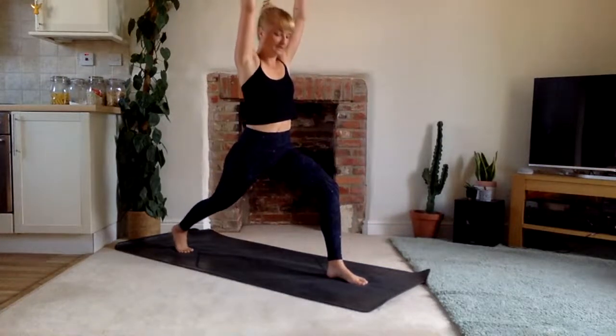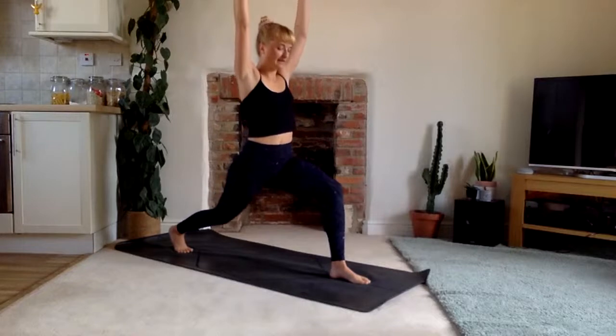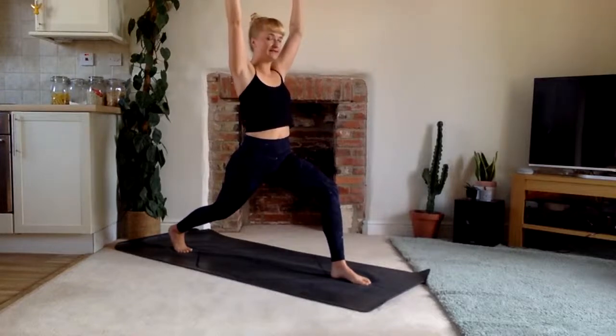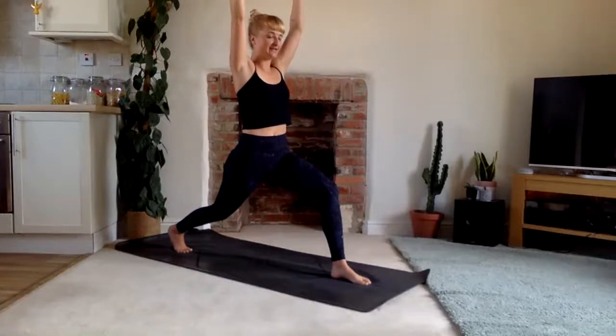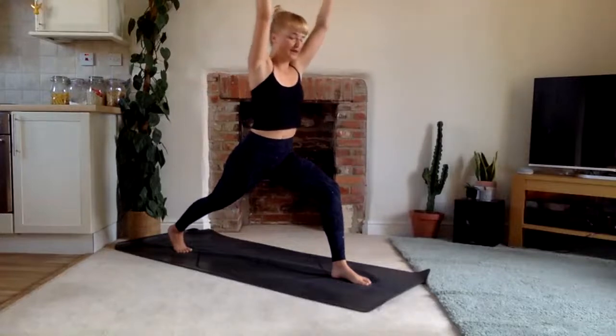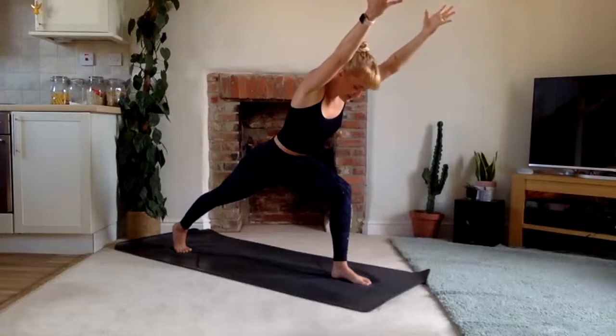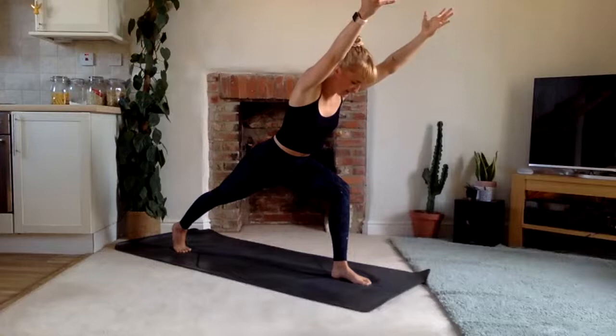High lunge again, we're on the left side now. So bending into the front knee, making sure your hips are facing forward. Good, another breath here. Exhale out. Good, let's lean forward over that left leg, but keep your belly and your chest off that left leg. Hug the belly in. Good, another breath.